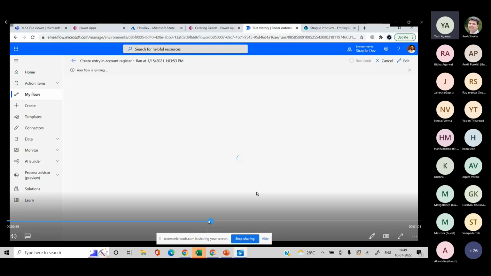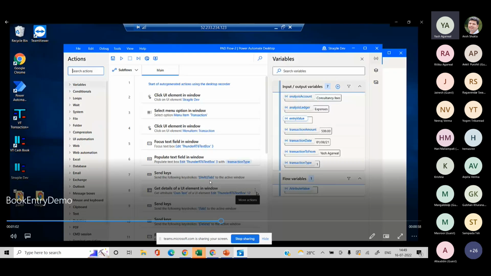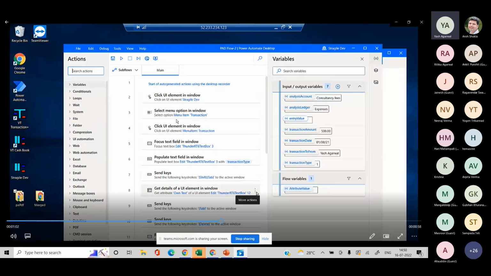So here, just at this point, you can see that, okay, click UI element in a window. This was very poorly done because it was just for a demo, but I could rename these actions and give them a better meaning or add some comments so that if a user is going to analyze this process or debug it after me, it should be easier for them to understand where it is going wrong, or if they wanted to make any changes, where they would make those changes. So it would be easier for the other developers to do that.